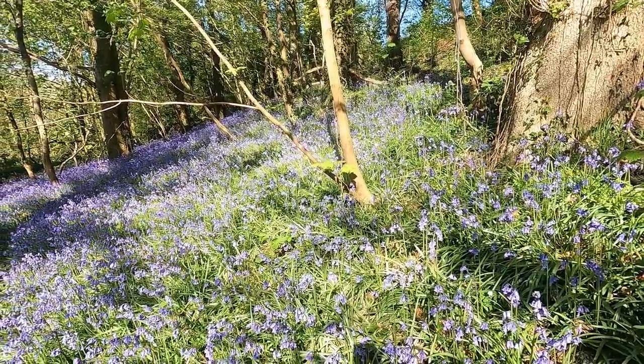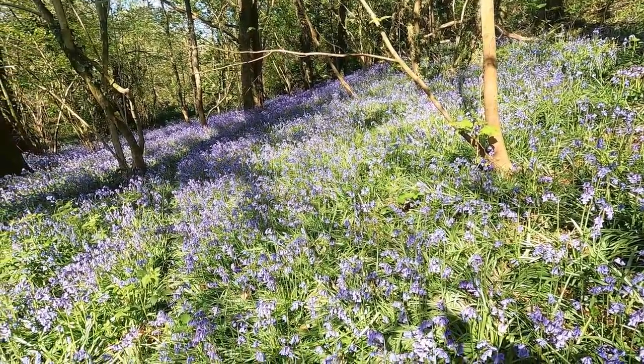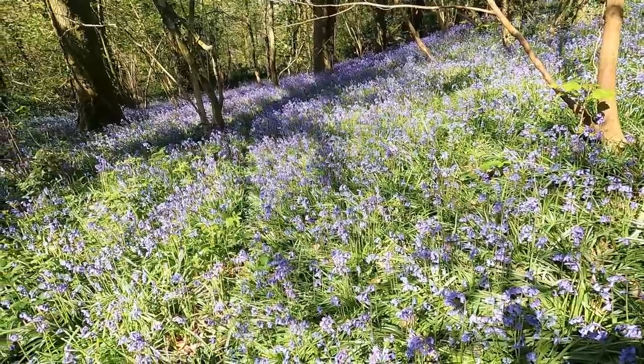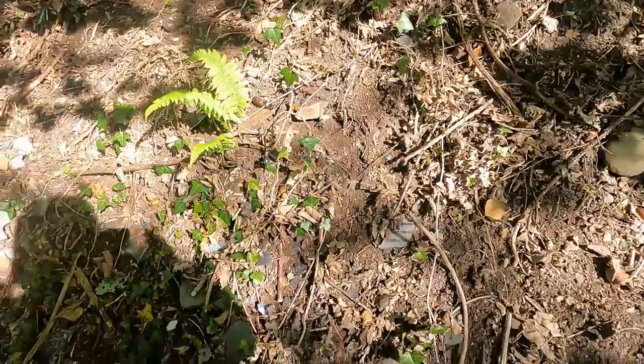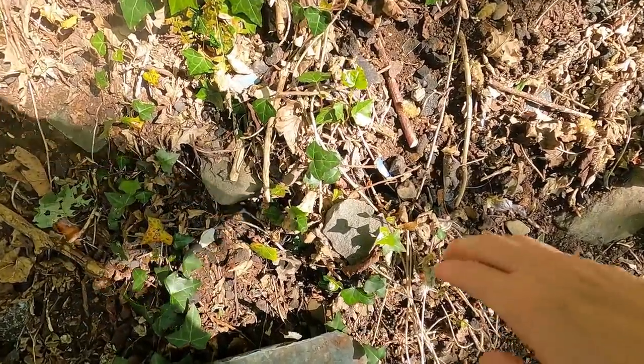It's a long way off the beaten track, but to walk through fields of bluebells, dappled shade through the trees, it's just been amazing already. Now we're going to search and try and find where the bottle diggers have been and what they've left behind for us to collect. We're following the trail, and we have started to see a few little bits and pieces.